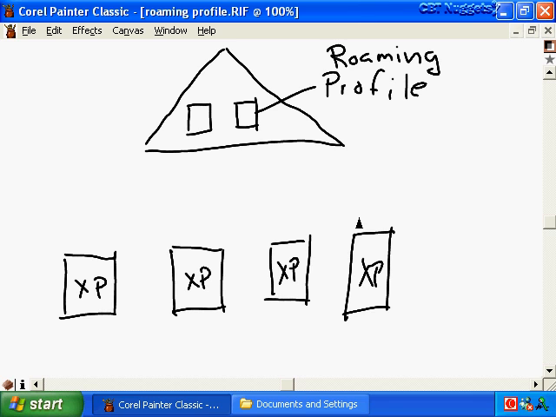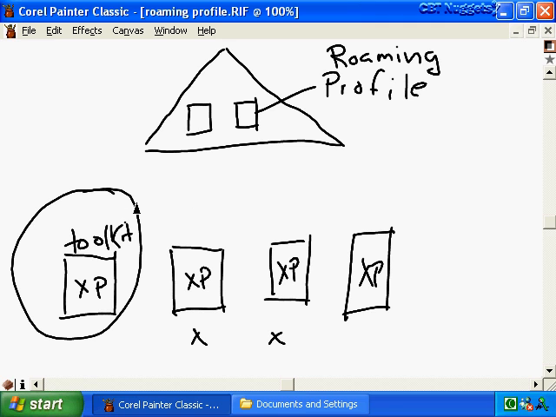So right now our profile is located on our local machine. We've got our administrator profile with the toolkit on our desktop on this machine, and if we want to log on to any other machine, we would have to recreate that profile from scratch. So what we want to do is take the profile that's on a machine, let's say this machine for example, and upload it to a server in our Active Directory domain.